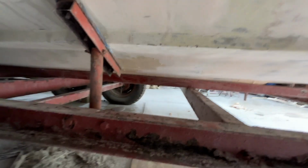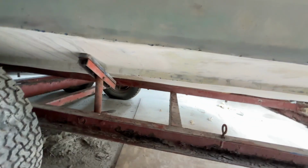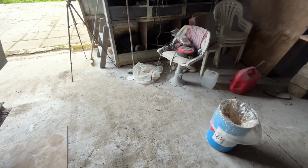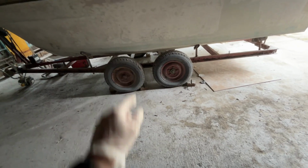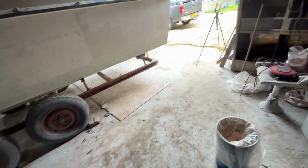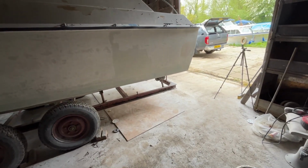Okay, that was a short video. You see, I'm only just touching up little tiny bits just to make it nice and smooth and round. Just a little tiny bit in there. And that's pretty much it. So what I think I'm going to do while that cures is start tidying up all the tools that I don't need. Like the fairing compound is done with unless I find something on the keel when I sand that, because even though I'm going to clean all this, I've still got to sand the keel. But I might as well get some of this cleaned up as much as I can, dust free. I've also got the leaf blower in there, so when I do the keel, I probably will just blow everything out. But yeah, let's crack on with the cleaning.